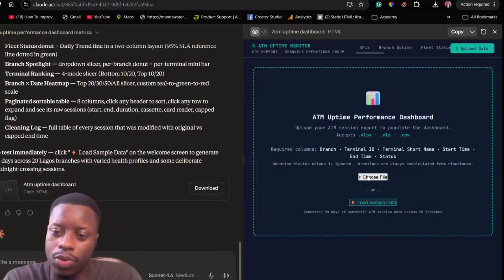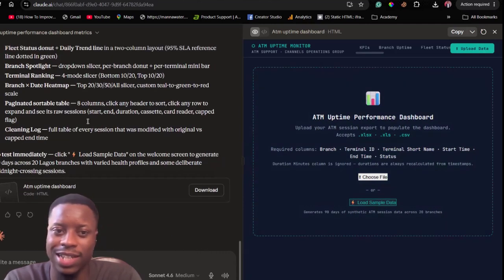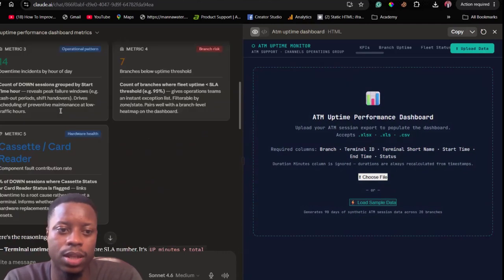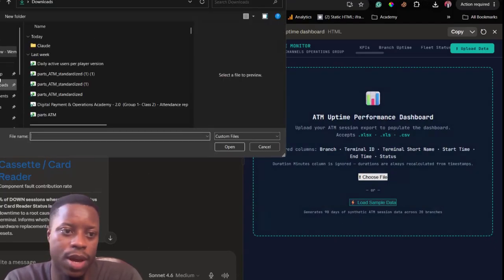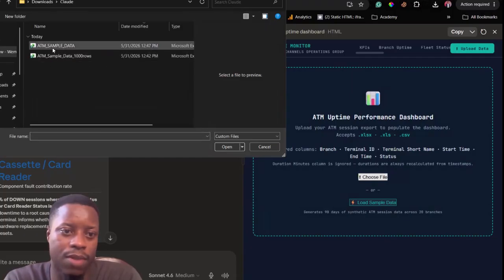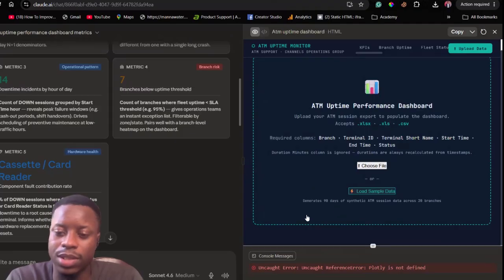So I can upload data, or I can use a sample data that Claude has generated based on what I've provided, right? Because I also explained what the table looks like earlier. That's the purpose of us putting in the table structure. Now let me just upload a sample of data I have. So I'll be choosing the file from here and we have this data. I will upload it. Let's see. Okay, now we see we are having an error. So we have to correct this error.